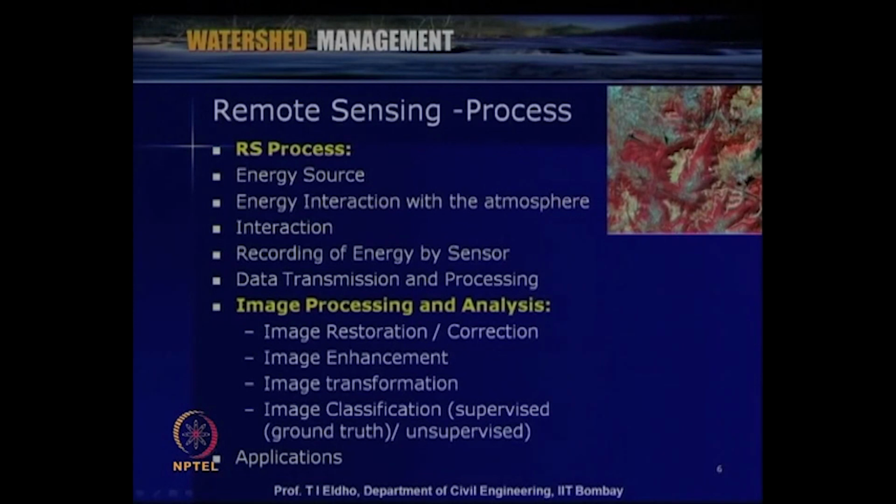Say, for example, for a particular watershed, the data is obtained, and then we get an FCC, or false color composite, and based upon that we can get the surface features of that particular watershed, like the drainage pattern, or the river location, or the land use, land cover, like that. Nowadays various software is available, and software like ERDAS can be used for this image processing and analysis.